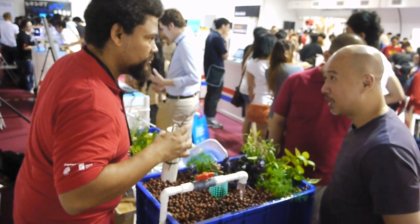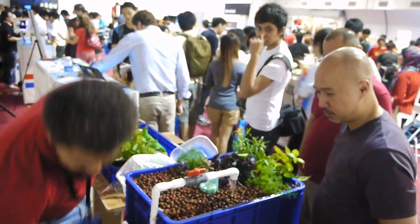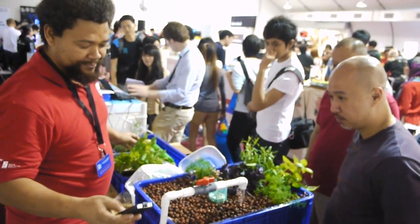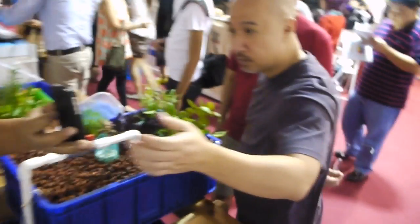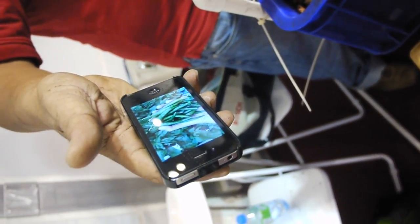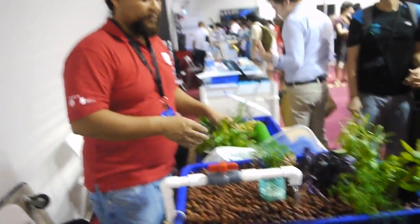Just how you stay in the condo. Stay in the condo and I'm doing this. And I am not just growing beneficial or small things. My system has kind of grown a little bit out of control. The system is quite big, and just a few days ago I harvested a huge handful of green chilies, and I'm going to make my system even bigger. My system is 300 liters now. I want to take it to 5,000 liters.